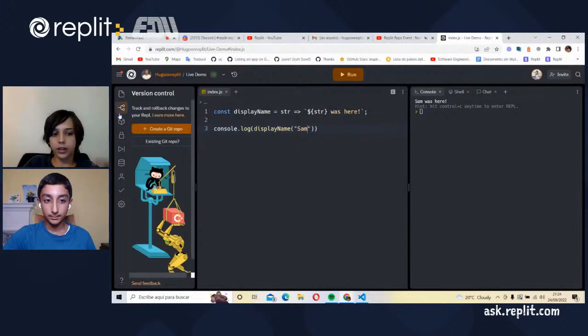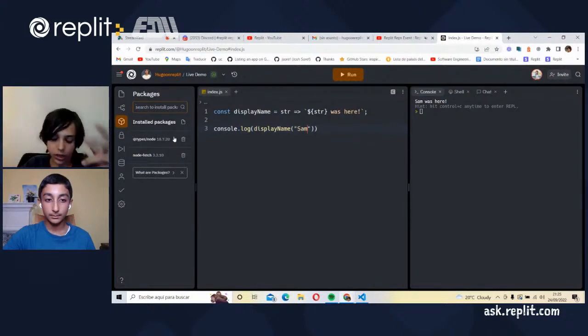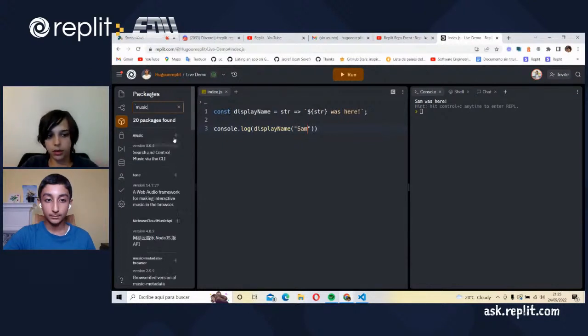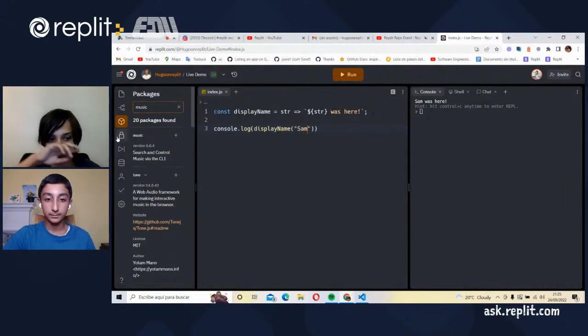And then we've got other things. So we've got the version control. So you can connect your GitHub account, and you can check your repo. It's actually something really fun to do. Then we've got the packagers. So here we can see all the packages which have been installed. So here I can just search maybe music, and something will come up. We can see which licenses they've got, who made it. It's actually something really fun.